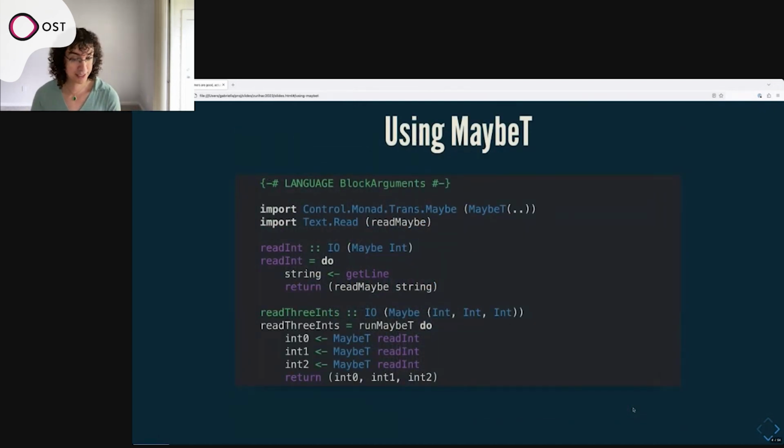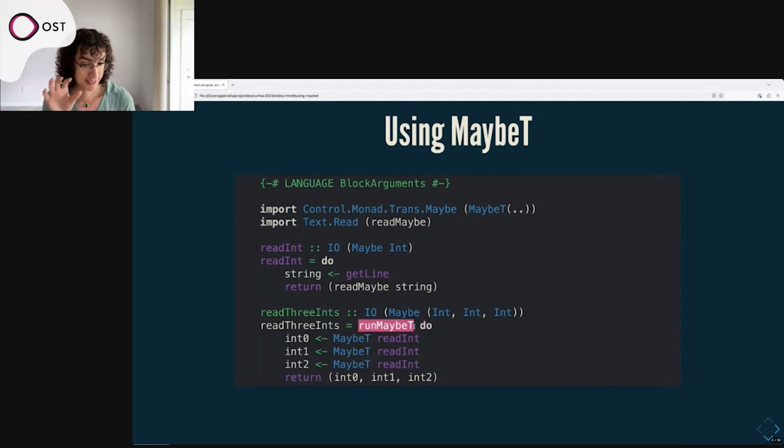What we're going to show later on is that if we use a monad transformer, and in this case we're going to use the MaybeT monad transformer, then we can greatly simplify the code. I'm just going to go quickly through this example. We'll break it down a little bit more later in this talk. Basically, if I wrap each of these readInts in the MaybeT data constructor, then I don't have to handle the Maybe anymore, but I bind in this do block the actual underlying int. So then I can just say, bind int0, bind int1, bind int2, and then return all 3 of them. And at the end, I have to unwrap it using runMaybeT.